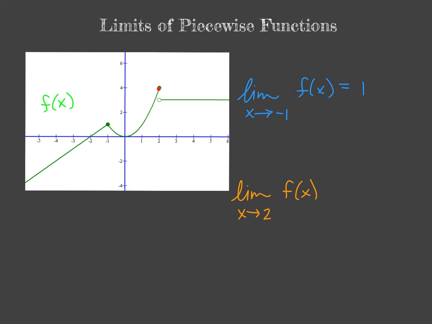And so because the left and right limit are not equal, that means the overall limit does not exist. The left and right limits both exist, but since they're not equal the overall limit does not exist.